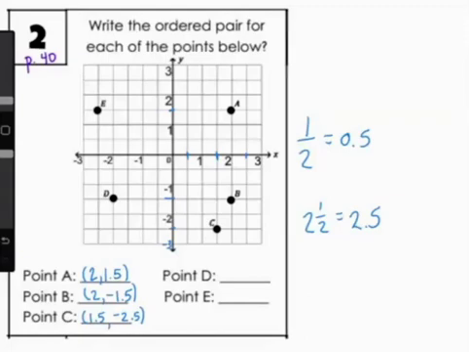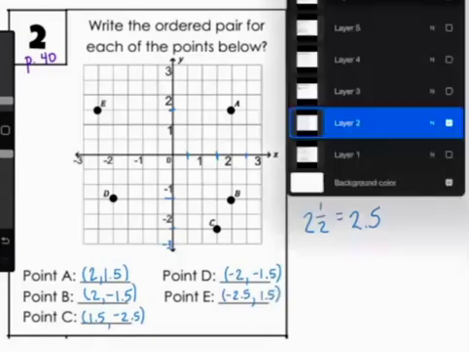Okay, D, we go over to -2 this time. So we're starting with a negative x, and then we're going down in between the -1 and the -2. So that's going to be -1.5 or -1 and a half. And then point E goes over to the left again, so it is also negative, but this time it's between -2 and -3, so -2.5. Then it goes up to this point right here in between the 1 and the 2, which is 1.5 or 1 and a half.